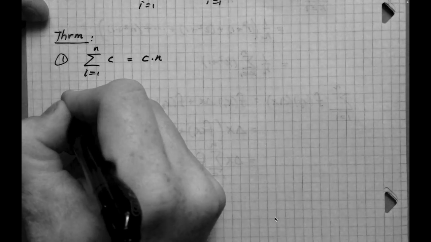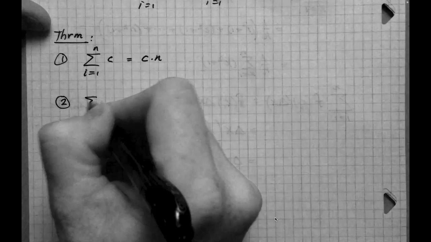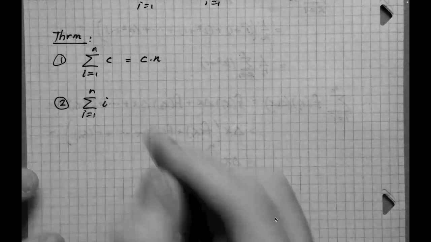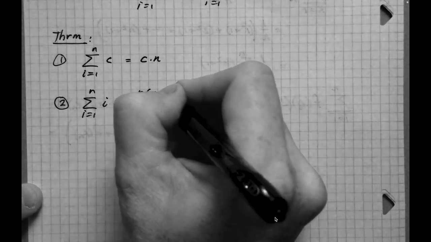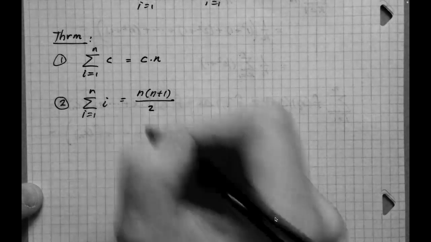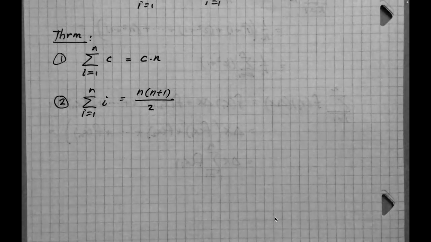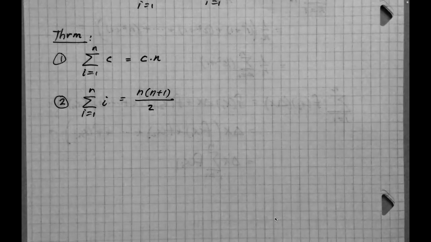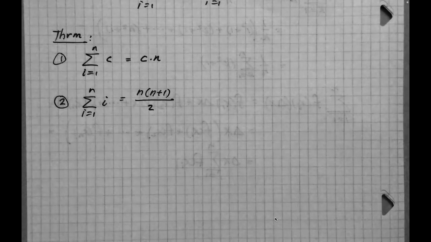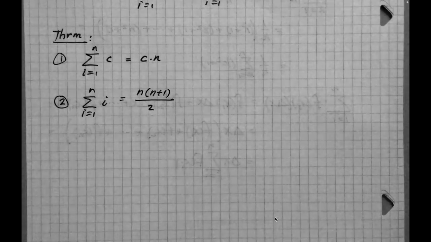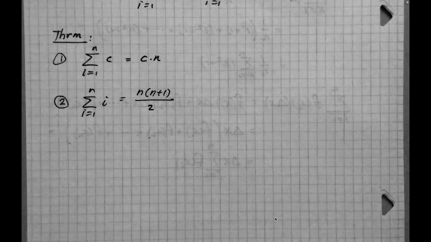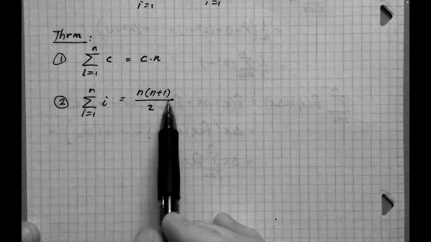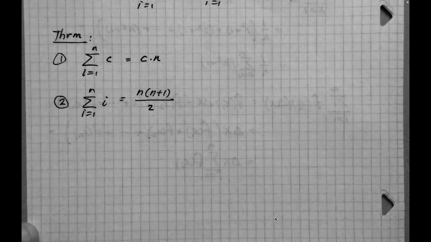Then the next one would be this guy, the sum of i equals 1 to n of just i. Now this one turns out to be n times n plus 1 over 2. Clearly in both cases, the sum can be calculated directly, but you just need to know what n is in order to figure out precisely what number the sum is equal to. So in general, whatever n happens to be, you multiply it times n plus 1 and divide the whole thing by 2, and that's your sum.